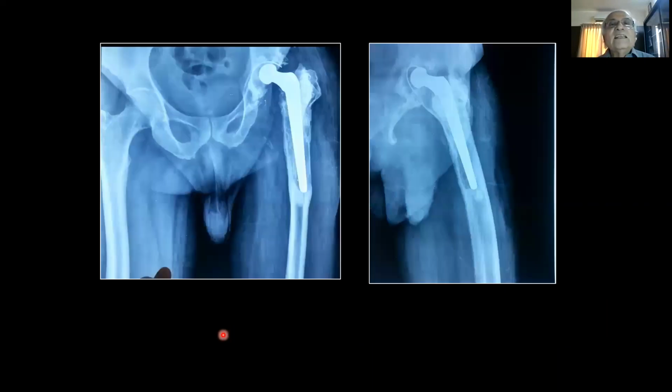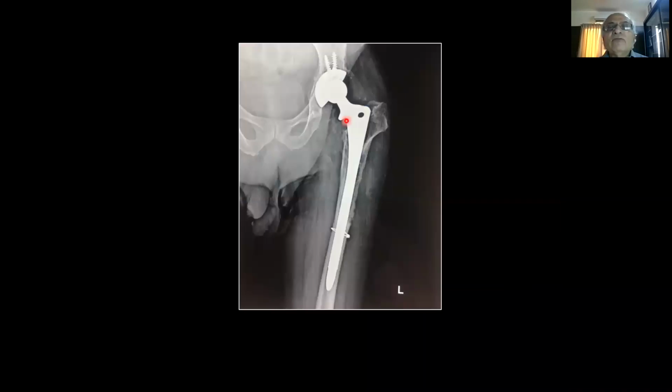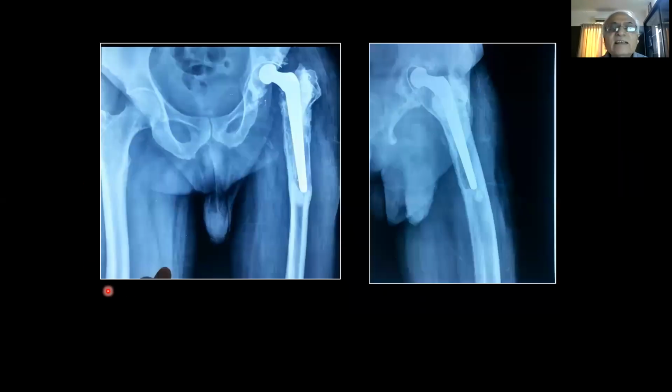And this is again one of the severe osteolysis, the complete proximal segment has almost gone. And look at the wear which has taken place. So much massive wear has taken place. And this patient also, look at the after: with complete distal fixation, the whole proximal bone recovers. And we have to make a small window here. If you look at this, this is called varus remodeling.